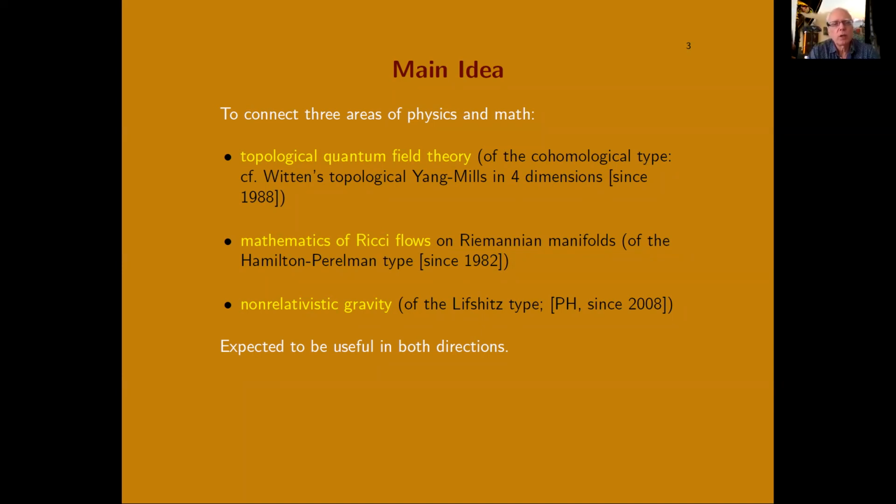I will not be asking how to make this non-relativistic gravity somehow magically consistent with the real world. I'll be instead asking whether we can formulate a topological version of this non-relativistic gravity defined in the old-fashioned sense, following in Witten's original footsteps, defining a BRST charge for topological symmetries, constructing a Lagrangian, such that the localization theorem for the Lagrangian in the path integral of this theory will localize us to the solutions of the Hamilton-Perelman Ricci flow equations. So that seems like a worthy task from both sides.